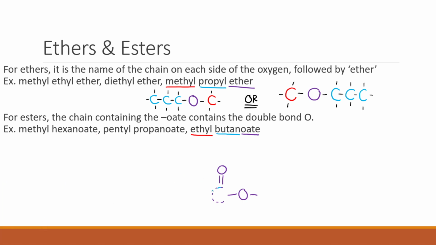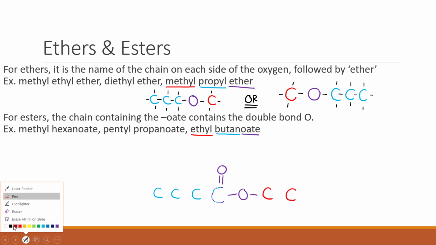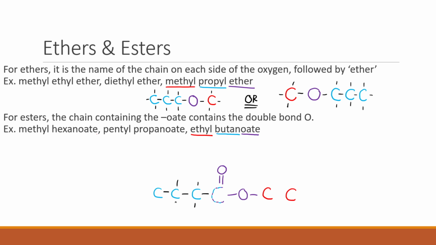But is going to tell you that there's 4 carbons. So we're going to put 1, 2, 3, 4 connected to the functional group itself. And then ethyl is the prefix for 2. And so we're going to put 2 carbons there. And then with our final color, we're going to make sure every carbon gets 4 bonds. And that's the picture for an ester.